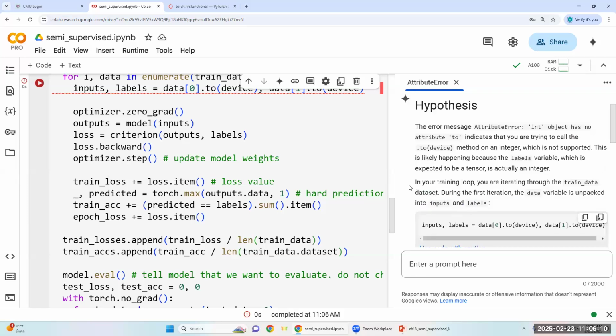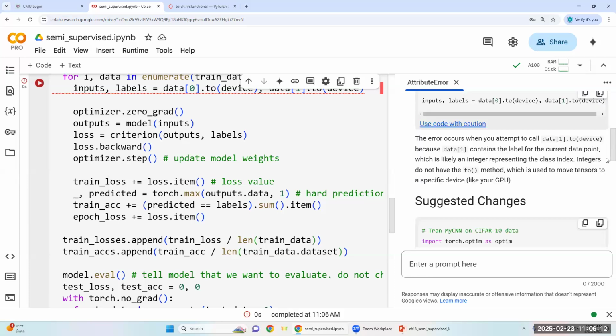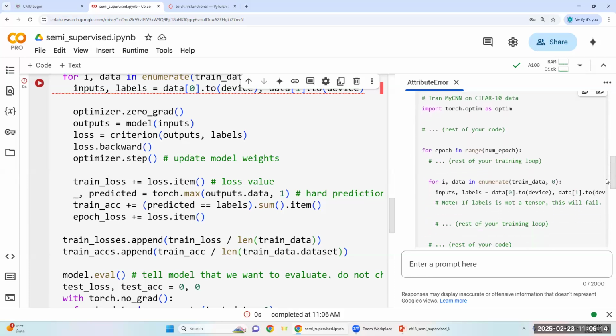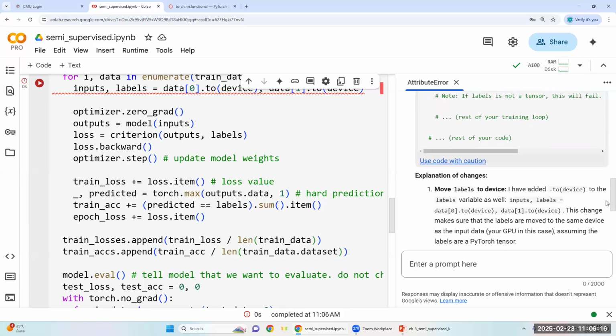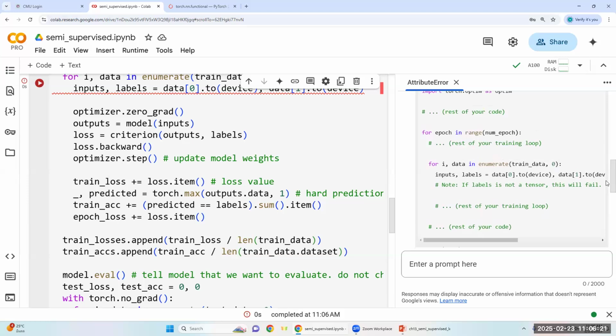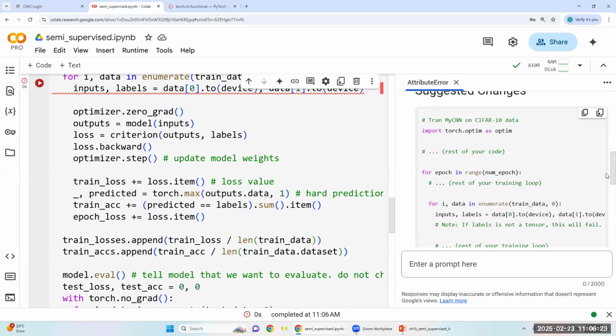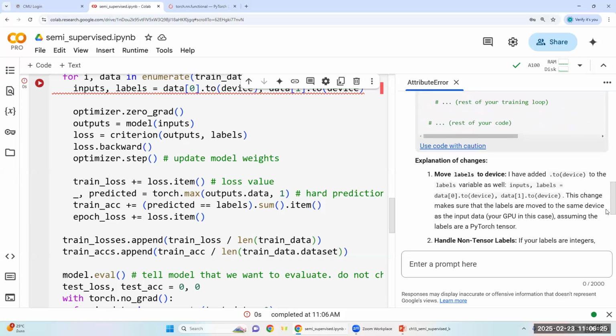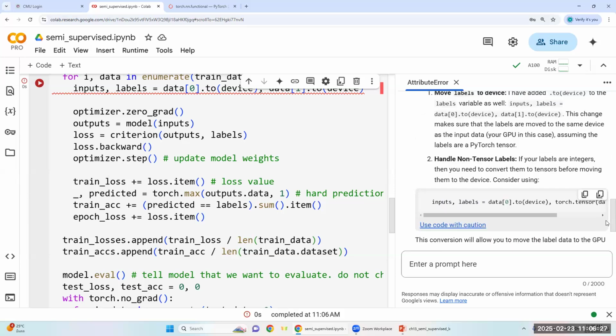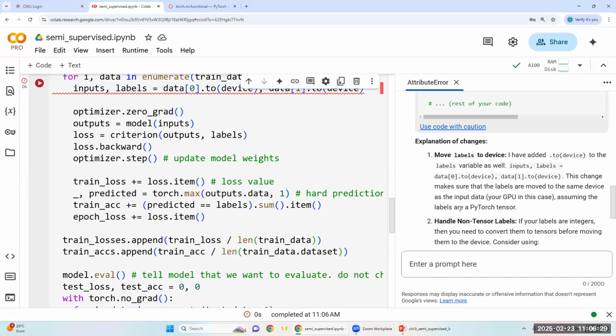So the change that it suggests, so move the label to device. So how can I move my to device? So move tensor device at dot to device.